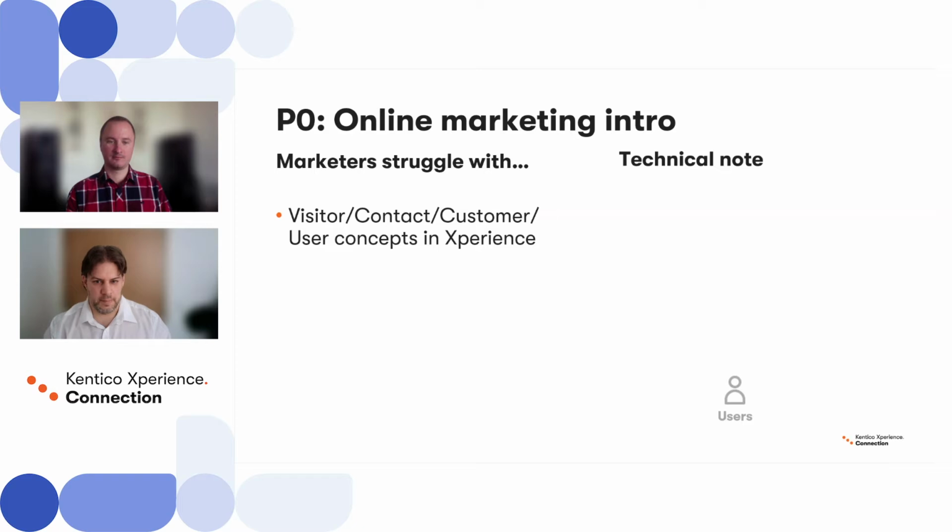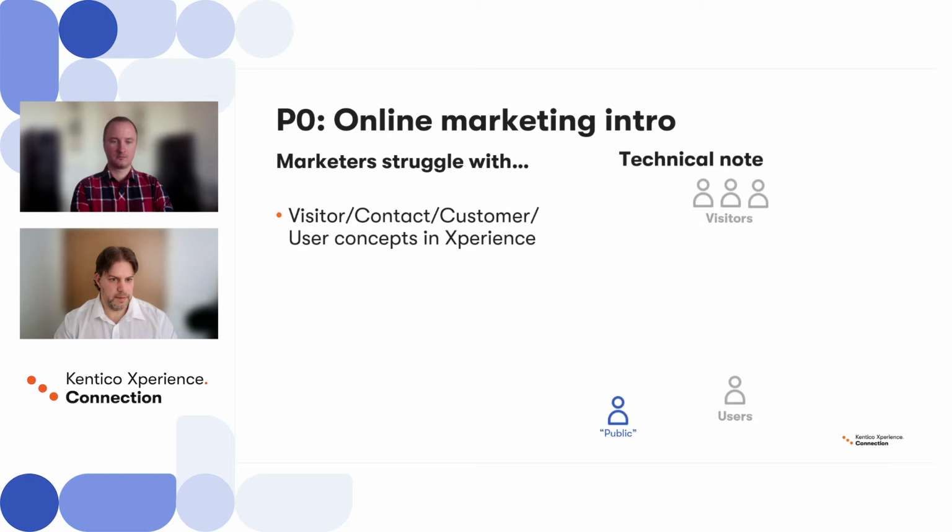Now, Xperience comes with a flexible security model in which users play a very essential role. I'll simplify this concept for this presentation, so my apologies to everyone. From an online marketing perspective, website visitors are a special kind of users, and they are represented in the users application by a dummy public user account or object. Users such as editors and administrators are users with elevated privileges, and they have rights to, for example, change the content on the website and do the stuff on the backend.